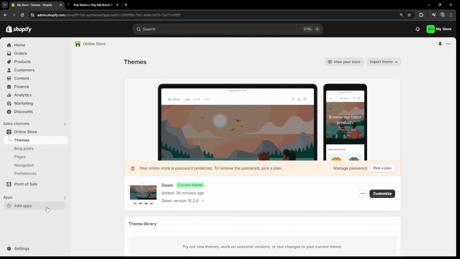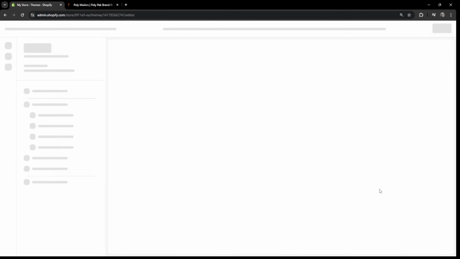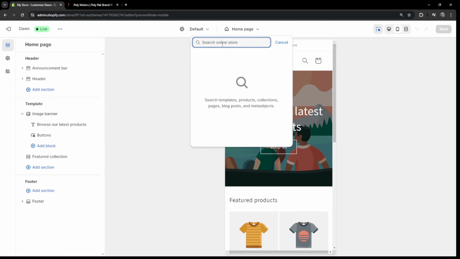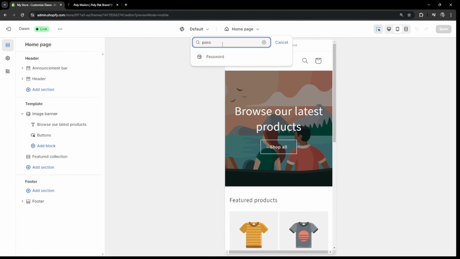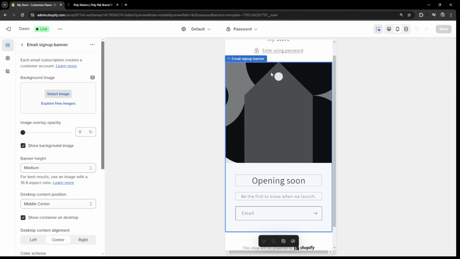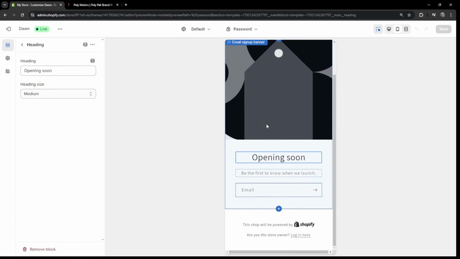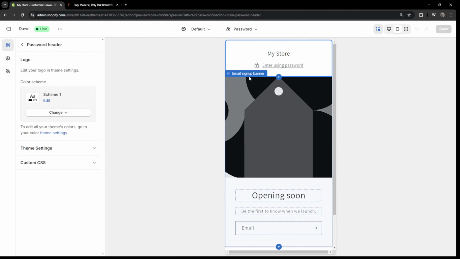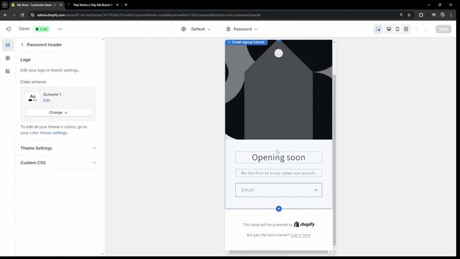What's up guys, it's Jack from the future. One thing I forgot to show you guys in this section is your password page. So before people can actually access your website, before you drop, whenever they click the link or type in your URL, it's going to take them to this password page. Make sure you edit this early on. So for example, change this to a logo or picture you have. Change this to not say my store, but your store name.